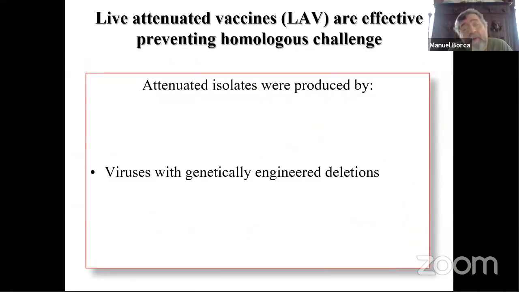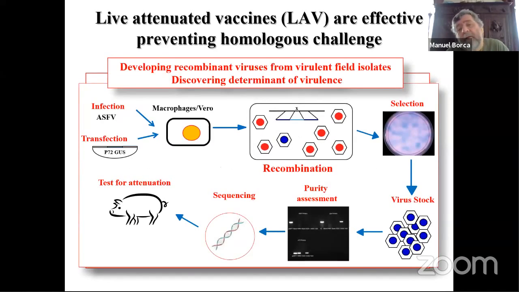So the last group is the viruses that are genetically engineered. I will bring here a very old cartoon, I think put together by Laszlo Zak and John Nealon at the time that they were working in Plum Island under the direction of Dr. Dan Rock. Basically, what these guys did was very important: they developed a methodology to produce genetic modifications, gene deletions, in a highly virulent field isolate of African swine fever. Why was it important?